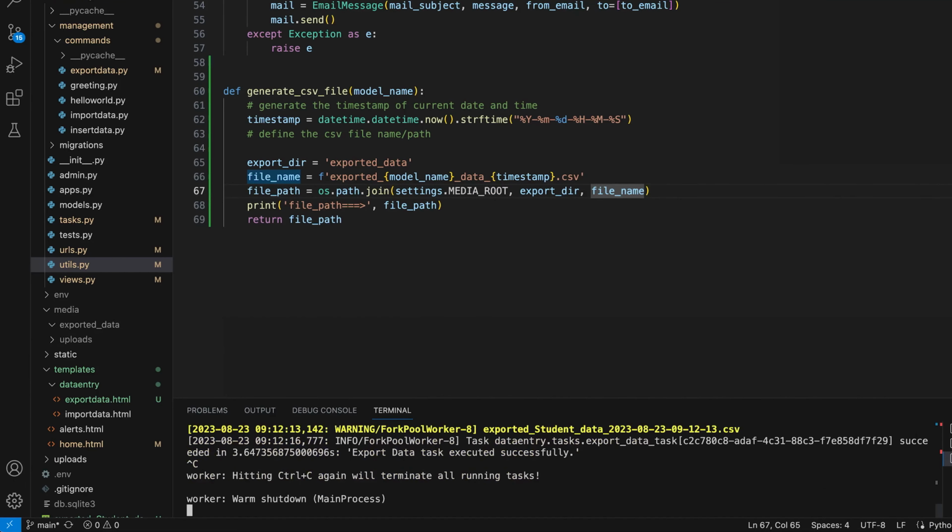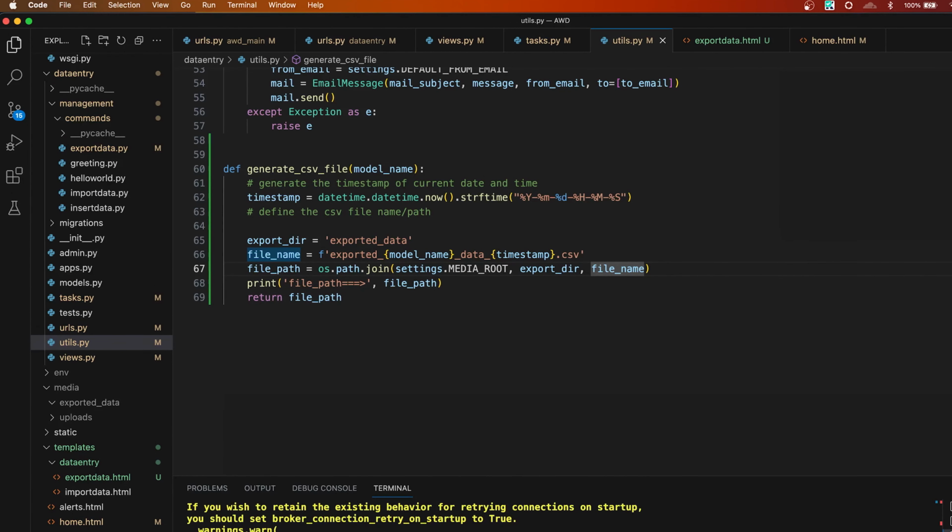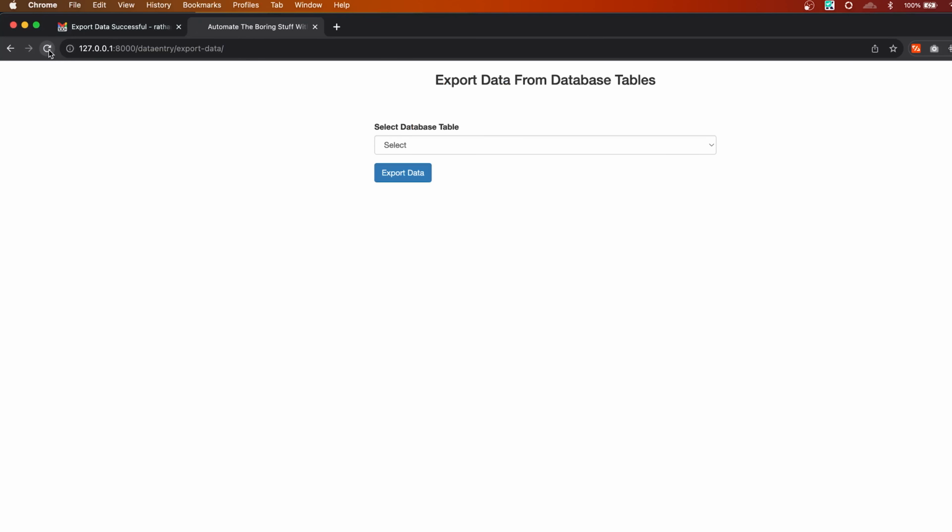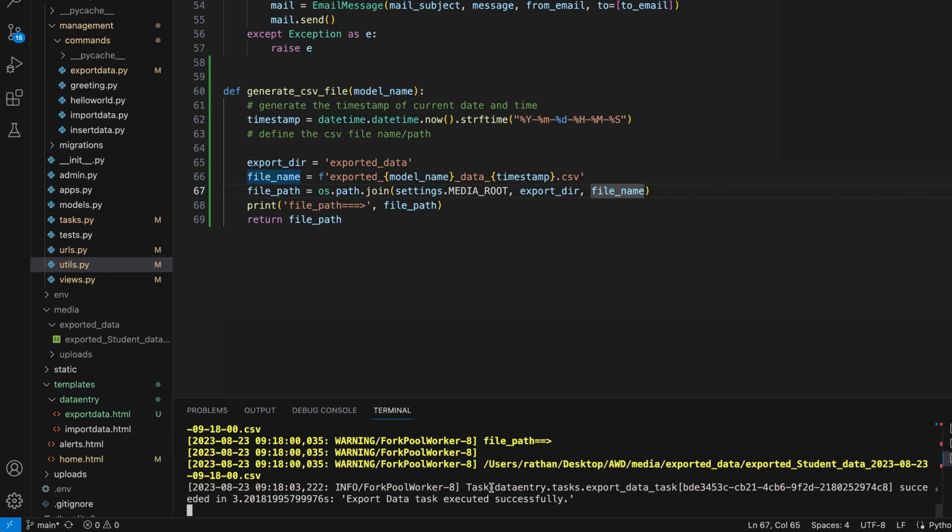Let's stop this celery worker and let's refresh the page. Let's say student export data. Okay, let's check. You can see it has created the full path, right?